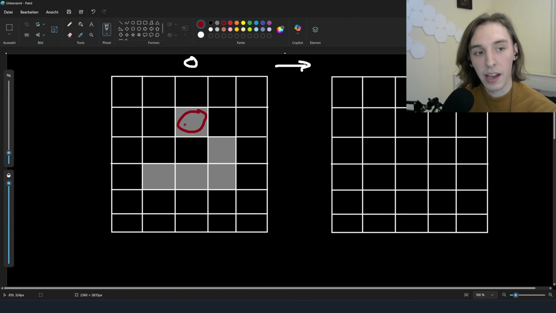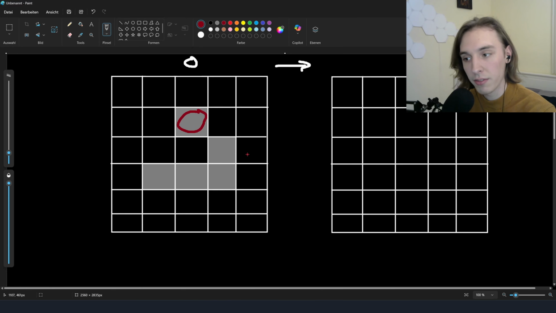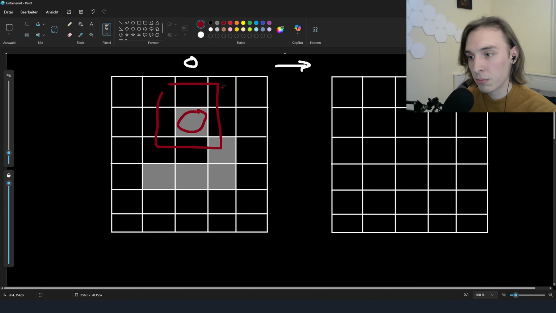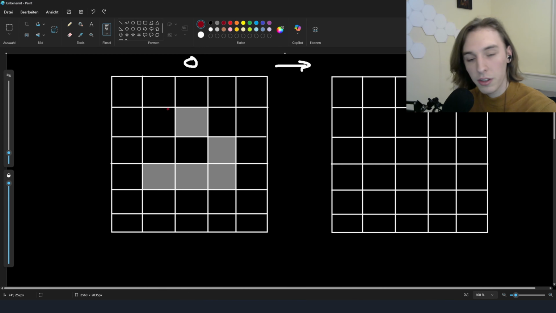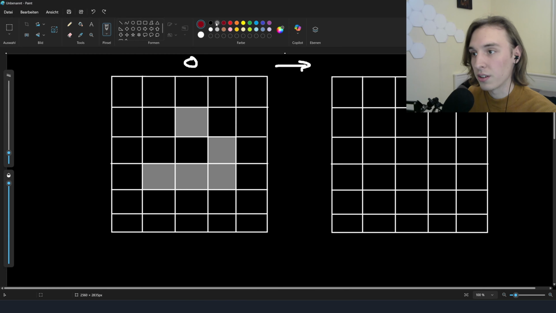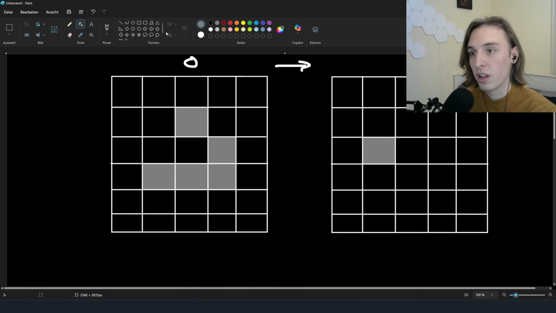And now we get to a live cell. Live cells need 2 or 3 neighbors to survive. And if it's fewer or more, they die. So this cell only has 1 neighbor, so it's going to die. Okay, so we can just leave this blank right here. And then we move on. So this dead cell only has 2 neighbors, so nothing happens to it. This cell has only 1. This has 1. Now this dead cell has 1, 2, and 3 neighbors. So this cell is going to come to life in the next generation. So this one is alive, the first actual live cell.